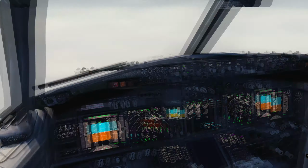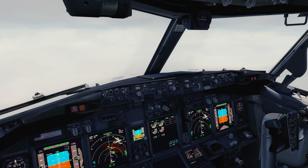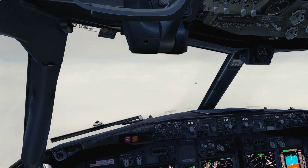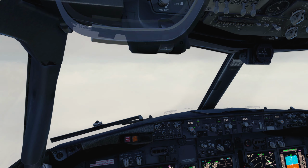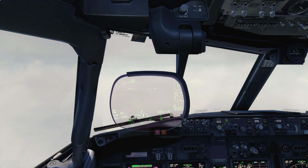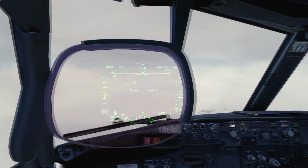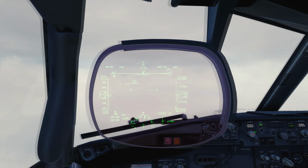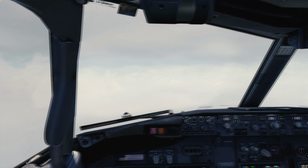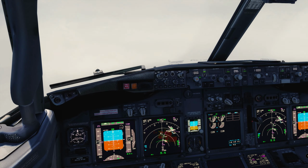Yeah, so I'm using a Tomato profile for the VC of the PMDG, which gives it quite a nice new lease on life. Yes, the windows are still too big. And the windows are too big because that was the way that PMDG got around getting a properly collimated HUD. So that's the workaround. That was the sacrifice they had to make in order to get the properly collimated HUD back when the PMDG 737 NGX was in development.